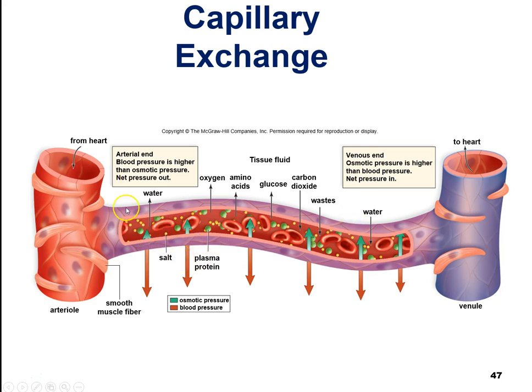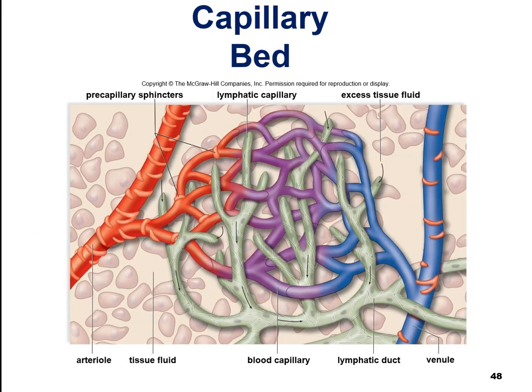Some of the movement of these molecules also has to do with the pressure set up inside here as well. But bottom line is the movement of things like oxygen and carbon dioxide and glucose has to do with concentration gradient, okay? And so they're going to move from high concentration to low, right? So here, there's lots of oxygen in the blood, not a lot in the tissues because it's delivering it there, right? Or in the interstitial fluid. So oxygen flows out. Here, now you don't have a lot of oxygen in the blood. The carbon dioxide will then move into the blood so that you can then take it back to the lungs to be exhaled.